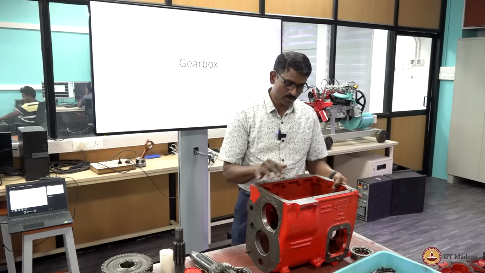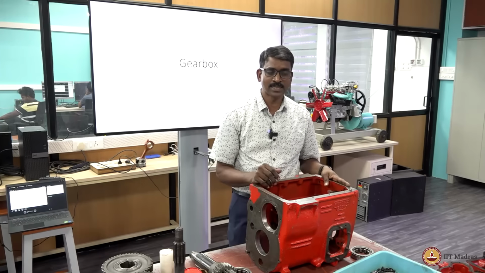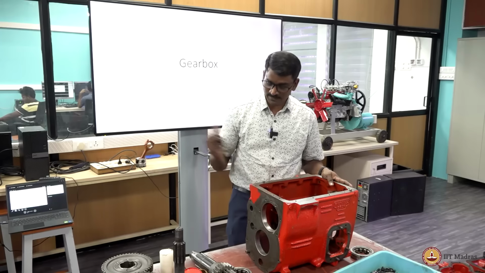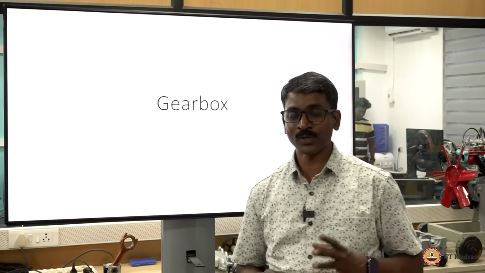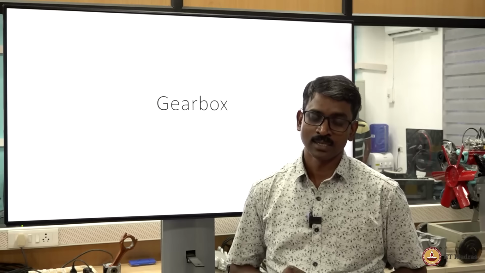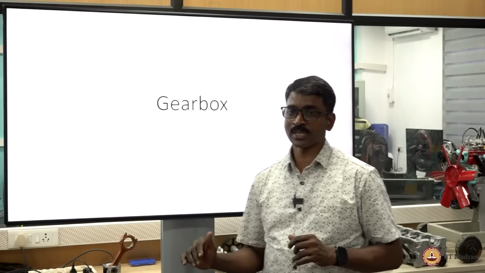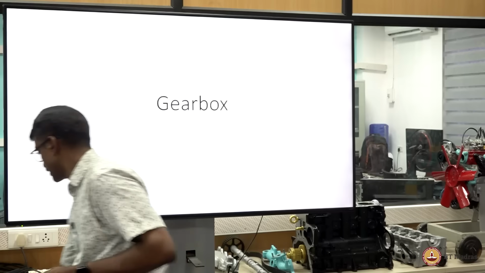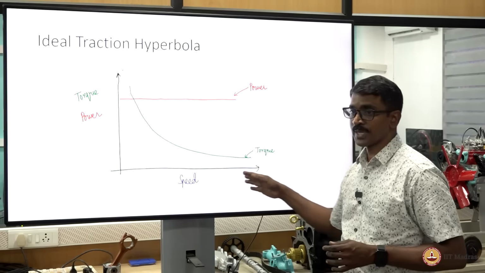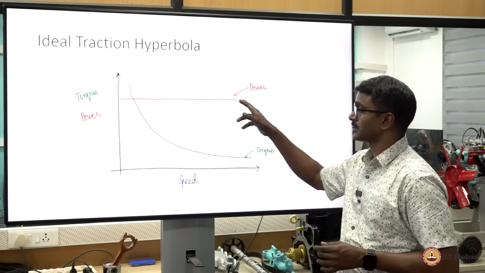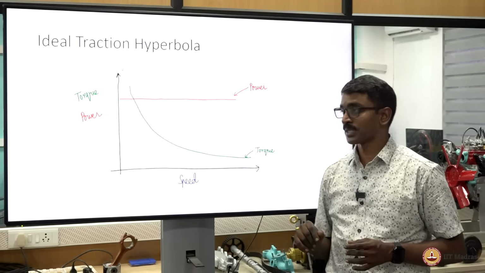Now before going into further discussion, we will discuss why a gearbox is necessary in an IC engine truck. For that, we will see some slides here. Why is a gearbox necessary for a vehicle, particularly an IC engine vehicle? Any prime mover is expected to give a constant power throughout the range of the vehicle speed, like this. So this is vehicle longitudinal speed, and the power and torque characteristics. This is what we expect from an ideal prime mover.